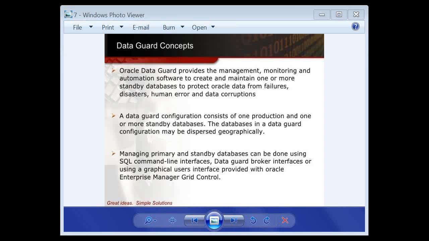Let me tell you one thing. It's a rule of the Reserve Bank of India. I have been working in a banking environment for the last 2 years as an Oracle DBA. It's a rule of the Reserve Bank of India that you must have at least 2 DR sites configured apart from the main production site.